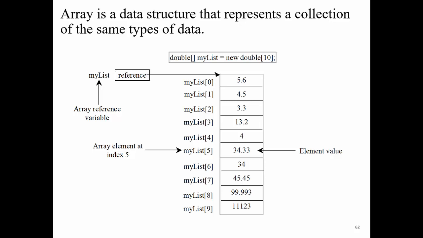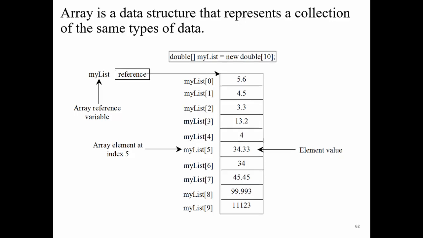So myList is a reference name. myList itself will not give you anything. You cannot access any element if you just say print myList. This is just a reference where the list is stored. To access any element, you have to provide the index with the myList name. If you would like to access element number 0, 1, or 2, you have to provide the right index.